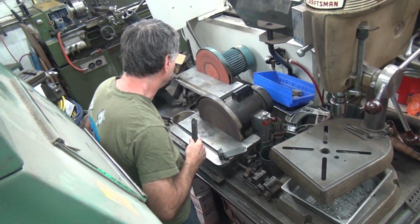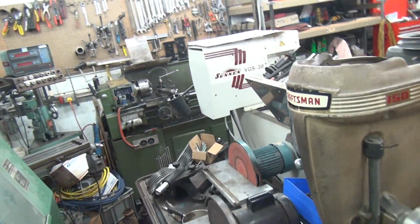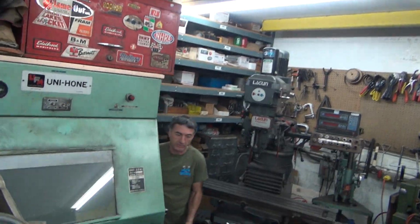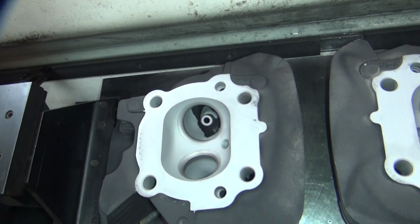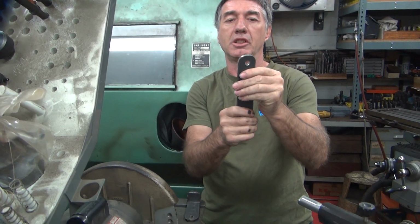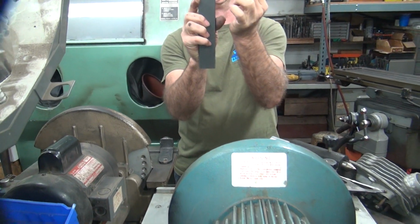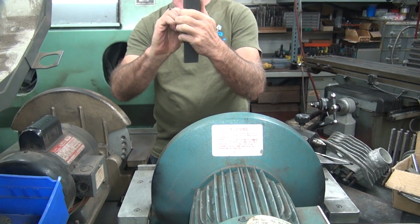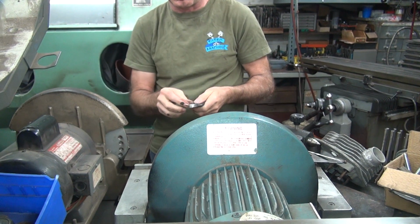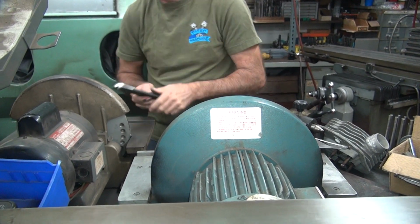All right, so we got these kind of cut. So I'm going to blow them off a little bit so I can see what's going on. Might be some fumes in the shop now too. A little bit. Okay, so now we take our washer, which I threw in my pocket. You look at what you got and say, damn, I need some more cutting. It's not good. See how it's not round? So I've got a couple more. See, that one has a flat spot too. So we can either leave them a little bit out of round or we can fix them. I think we should fix them. So I'm going to fix it.